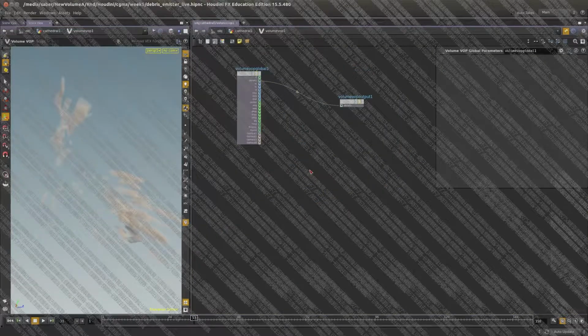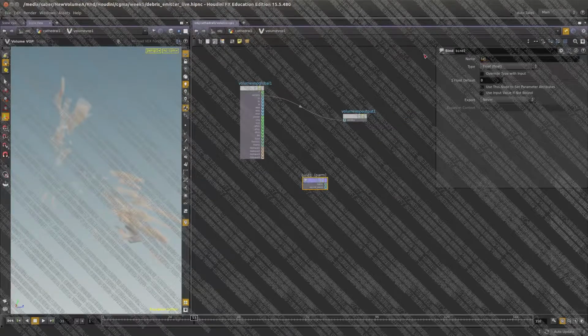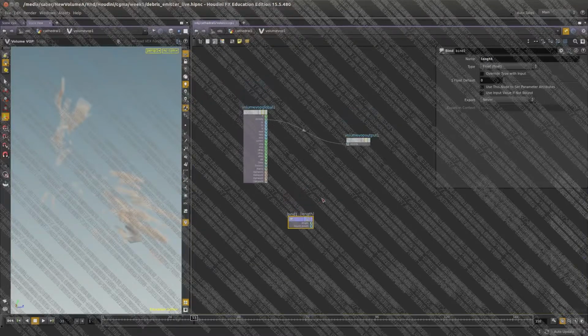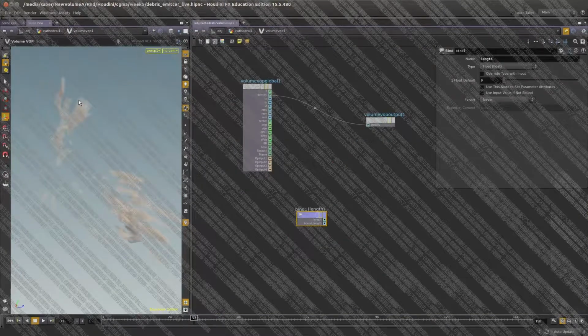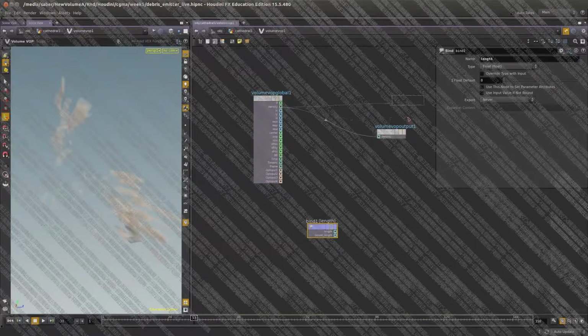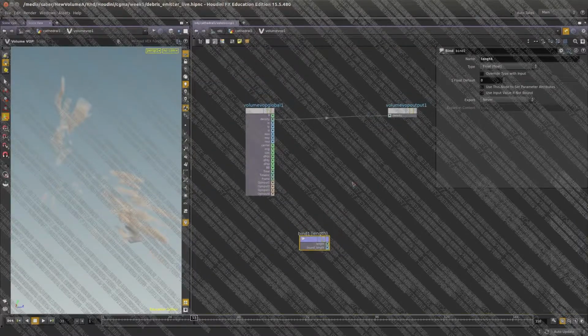And then we're going to use a volume VOP, and in this volume VOP we're going to dive inside, and we're going to bind import the length. We can do this with fields. We can import any field we want, because we don't need the samples as long as we're gonna access the same data. We're gonna just read the data in. We don't want to change the way we read it in. We can simply use the bind nodes.